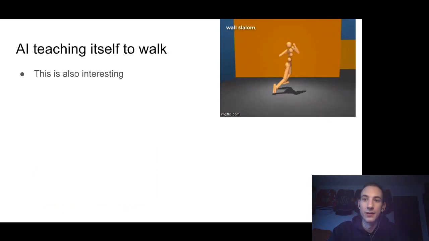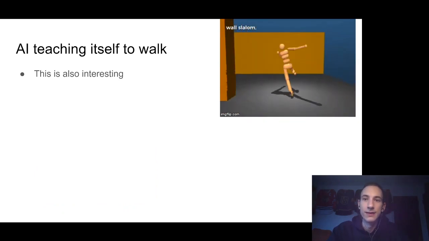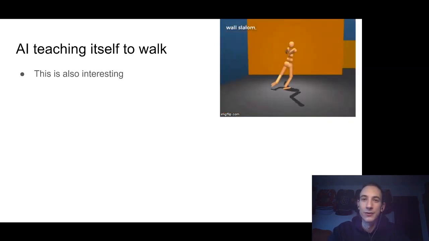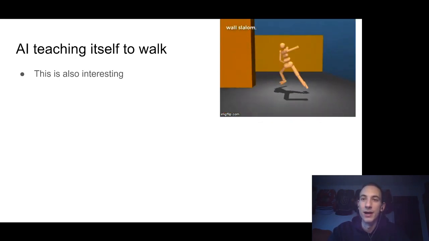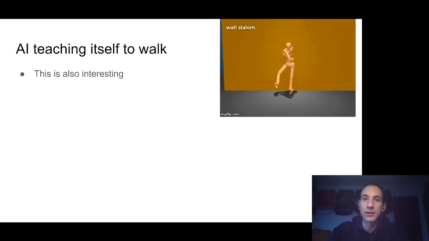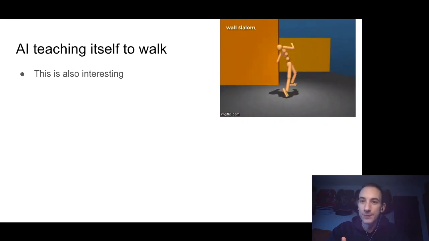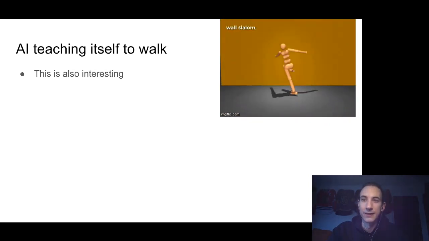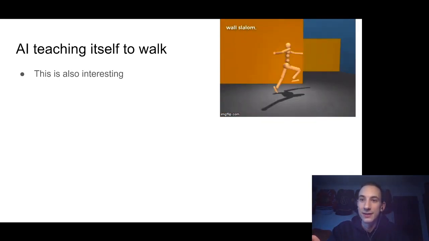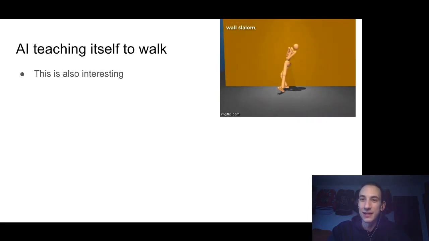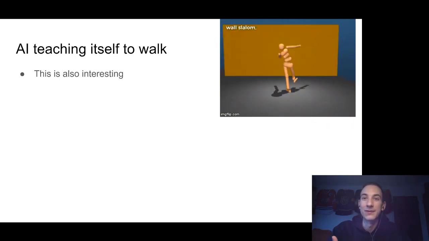Another thing that I saw a little bit ago that was really cool is this. I don't understand too much about artificial intelligence, but I think it's this group at Google who made this little model of a person. They didn't give them any instructions. They just said go from point A to point B and didn't teach the model how to walk at all. And this is really interesting because the artificial intelligence figured out how to walk. It does it in a weird way. It doesn't super look like how humans do it, but it's a pretty close approximation to how humans walk in the most efficient way possible.